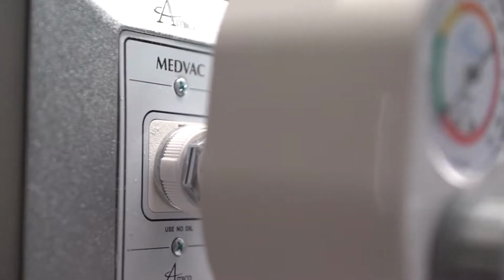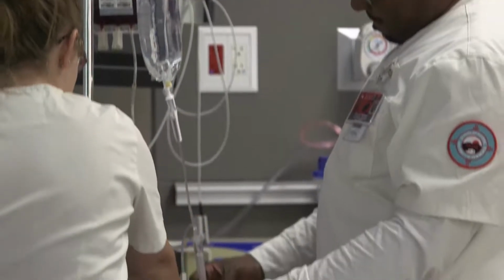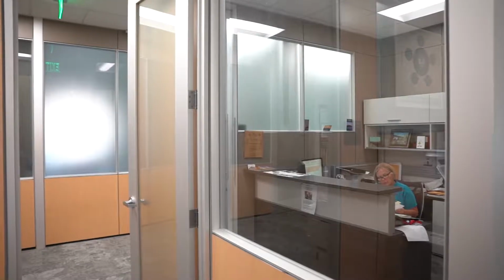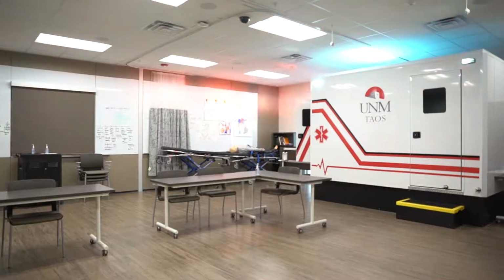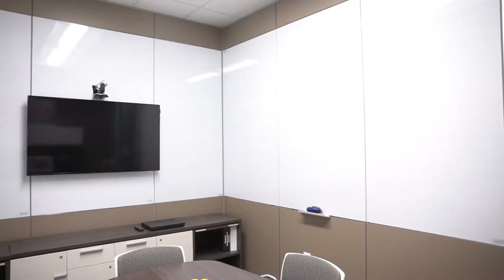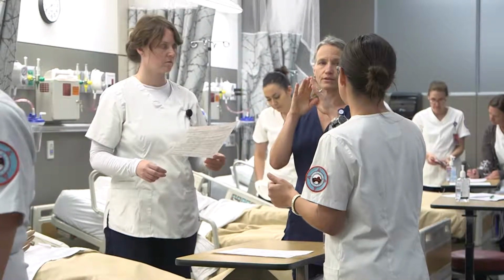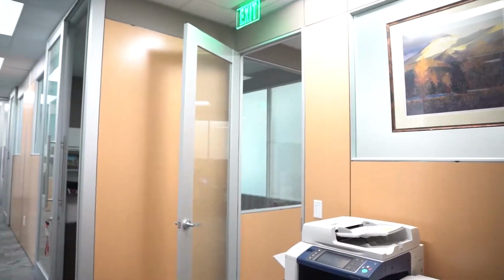I also love that this actually feels like a hospital. With this, we can adjust to whatever the needs of the school are going to be. We're like the Beverly Hillbillies. We went from the shack up to the Taj Mahal. To be able to offer high-quality programs in a beautiful building in a rural community like Taos, I think has been a big boom to the community as well. I don't want to blow your horn too much, but I would do it again in a heartbeat, as many times as possible. This is a great way to build.